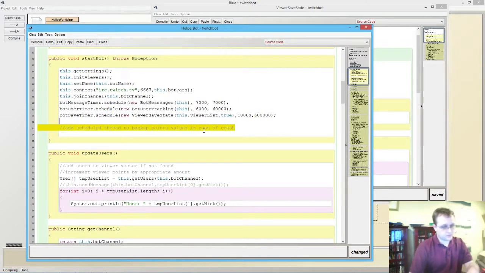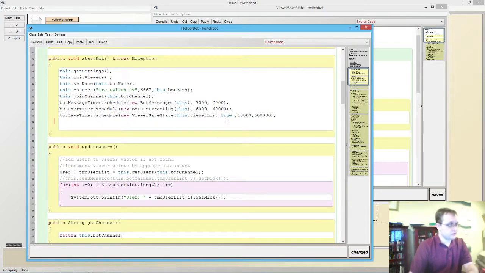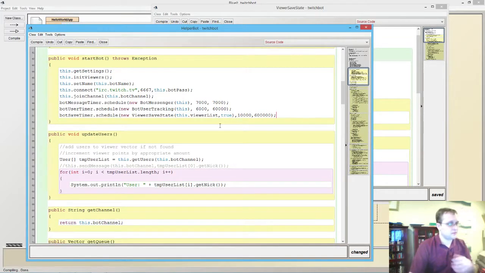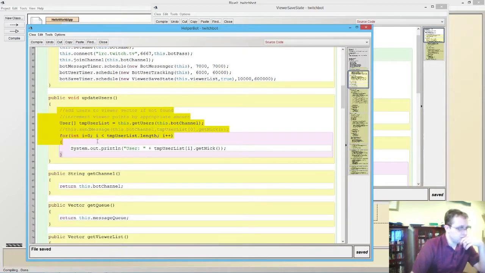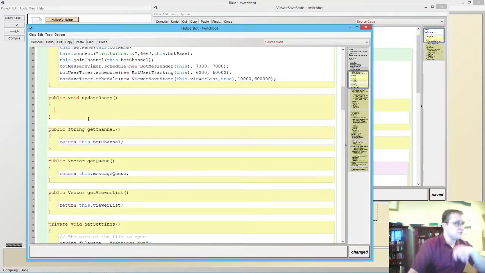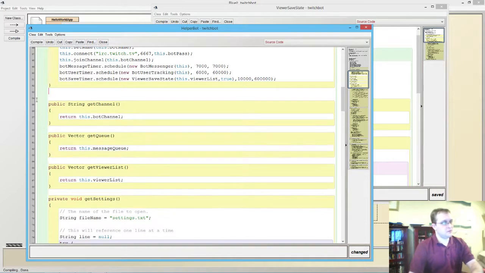That's what that is. Let's just get rid of that. All right. I think this is all garbage. Yeah. That was built to try and test a method of getting the users and updating them, and it didn't function.